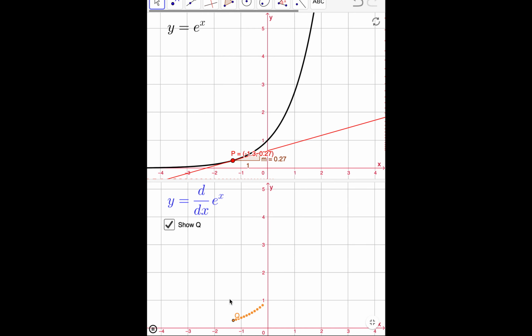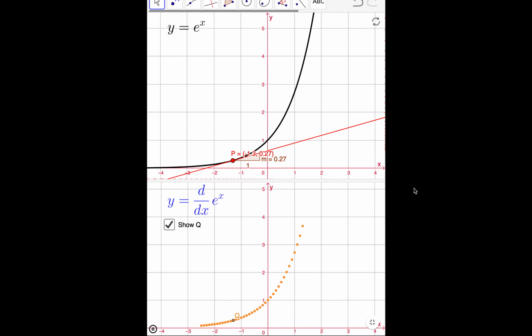So here it is going to start out. Sorry, it's kind of already starting. We got our small positive numbers, and my slope continues to get bigger and bigger as it goes along. And you should start to see that the derivative of e to the x actually looks like our original function, e to the x. And that is true, that is the case. The derivative of e to the x is actually e to the x.